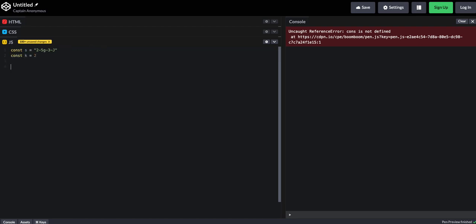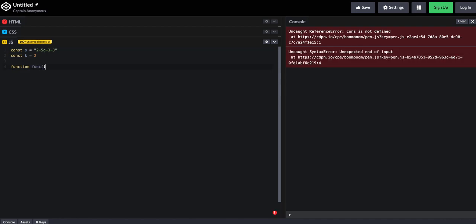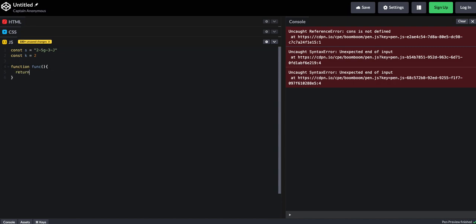There's our variables. Let's create our function. We'll just call it func. For now, let's return s and log it into the console so we can see what's going on here. We should see s, and we do. Good.